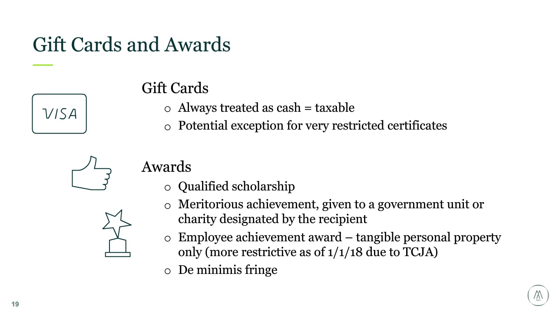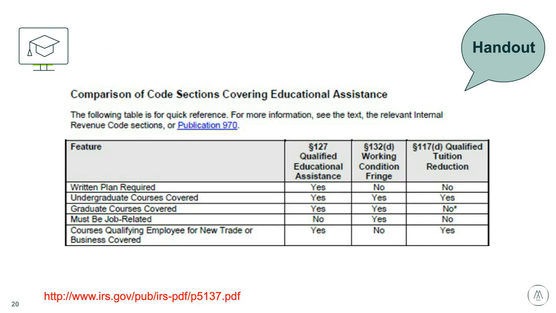We can use the de minimis fringe here that we talked about a little bit ago, where it is infrequent and impractical to track, but it's got to be very low value items typically and not happening very often. So if you're giving away iPads, it's less likely that you're going to be able to use the de minimis fringe. If you're giving away sweatshirts a couple times a year, much more likely that you can use that exception.